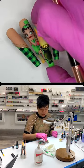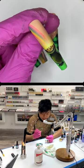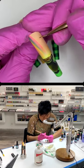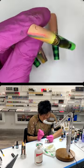Now I am going to take pixie gel again and make twinkles. I never used glitter to make twinkles before. It might not look good. Let's see. If it does not look good, we wipe it right up and start over.